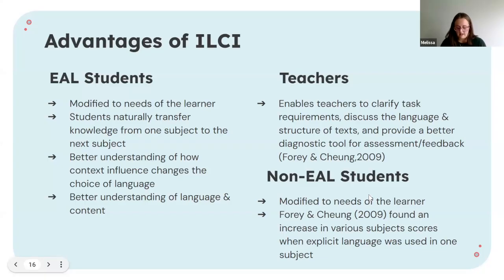It's also very interesting and important to note that the study by Forey and Chung found that many students, including students without an EAL designation, saw an increase in math and science scores when a teaching approach using explicit language teaching, such as ILCI, was used for academic language. ILCI is an effective approach for EAL learners to ensure better understanding of academic language. By using ILCI, you will bring language learning to the forefront rather than leaving it as the hidden curriculum in the classroom. It is an approach that can be used by all educators in the classroom and other educational settings.